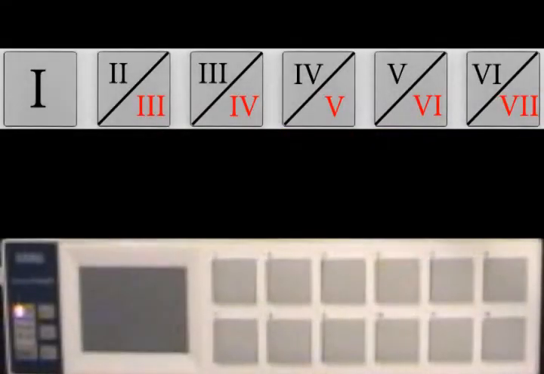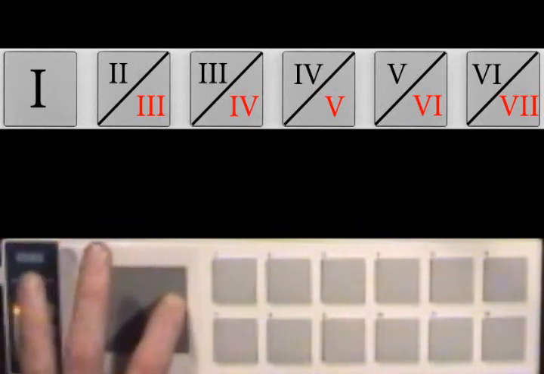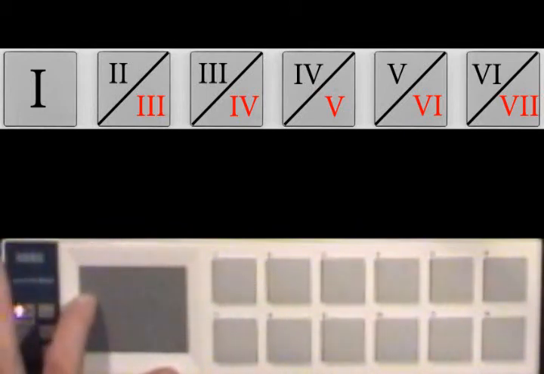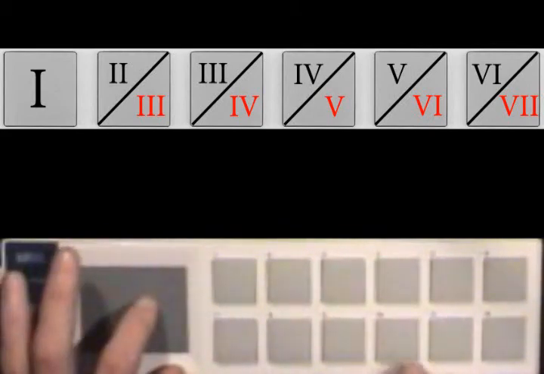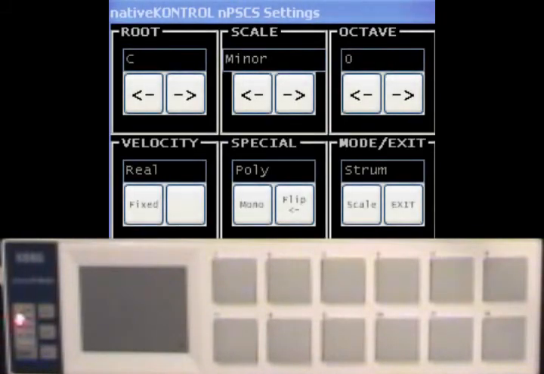The next mode is strum mode, and this is pretty much identical to the strummer that I did for the pad control, if you've seen that video. But anyway, you have 6 note chords that are assigned to the XY pad. You assign the chord you want to play with the pads. In terms of settings, they're pretty much the same as they are in chord, except for the special features.